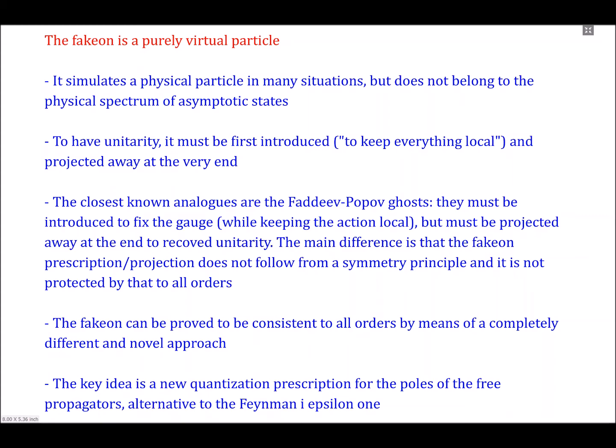So to have unitarity, you have to introduce these kind of things. You can, if you want, integrate them out, which I say they have to be projected away at the very end. So if you want to have something in mind to follow what I'm talking about, think of, if you're familiar with gauge theories, the Faddeev-Popov ghosts. You need to introduce some extra degree of freedom, the ghosts. And these are very useful practically, because without them, if you fix a gauge in gauge theories, you would have to solve derivative conditions and the action would be non-local, the gauge fixed one. Feynman rules would be complicated. And to keep everything local, you do this trick. And then you project them away at the very end.